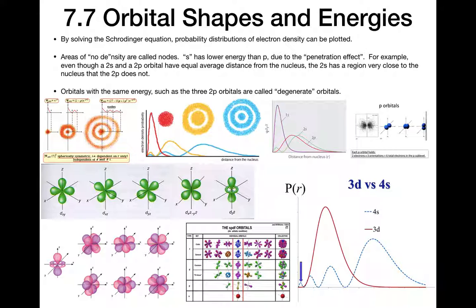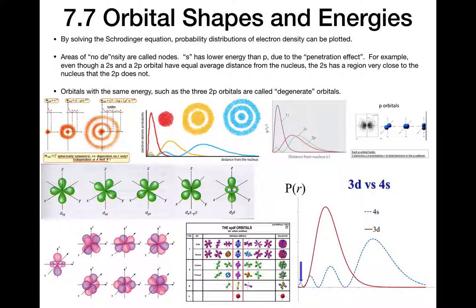In the graph of electron density as a function of distance, you see the 1s orbital in red. It just goes up to a high probability and comes back down. You see the 2s orbital in yellow, and it goes up a little bit and comes back down to a node, and then goes up again and then comes back down. So it has 2 regions of probability, one near the nucleus and one farther away, and most of the density is farther away than near the nucleus.